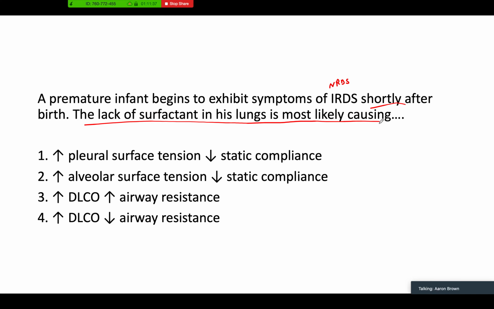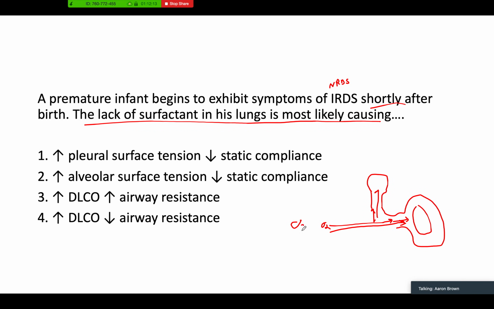Does that make sense? Essentially, when you think about it, here is one alveolus connected to an airway, and here's a second alveolus. Looking at these two, one alveolus is big and one is small. If you are an air molecule, you want to go to the place of least resistance. The place of least resistance would be this nice big airspace, right? So if you're an O2 molecule, you're seeing this big airspace, and you say, okay, I'm going to go over here, because that little space is small. There's a lot of resistance there.